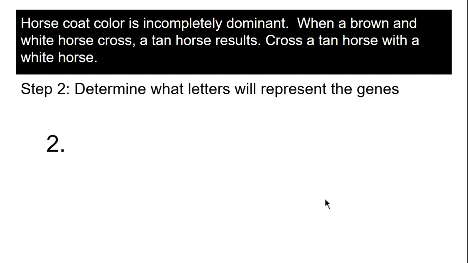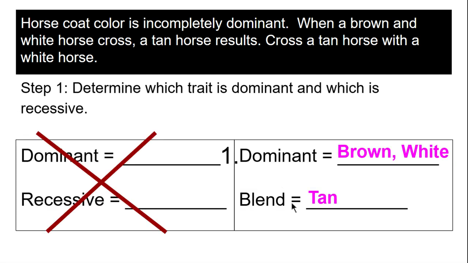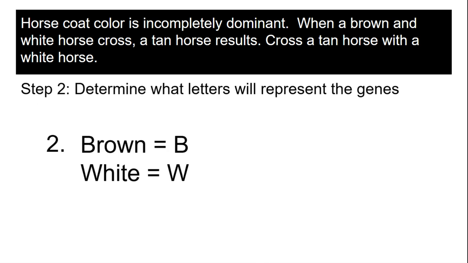Next, we need to assign letters. So you're going to assign letters to the two extreme colors of the trait, not to the blended one, but only to the dominant ones. So I'm going to use B for brown, W for white. Again, we use two capital letters to show that neither one is like recessive. And then tan gets 2 letters. Sometimes kids like to write brown as 2 big B's and white as 2 little W's. You can theoretically do that, but typically if you're following the pattern of all of our previous examples, we've assigned 1 letter to each of the gene colors, and then the only difference here is that blended one has to have 2 letters.